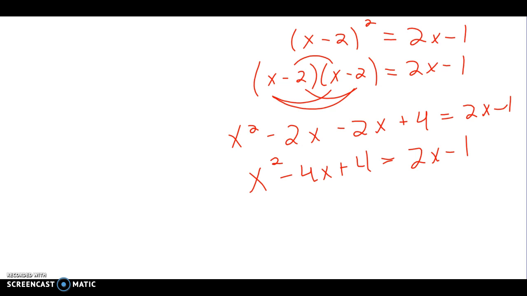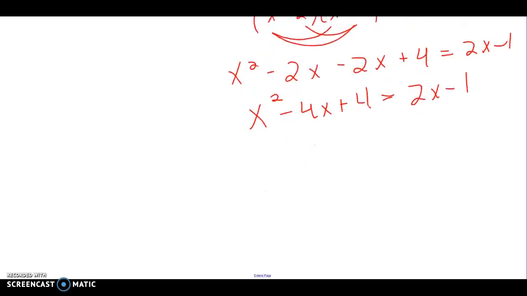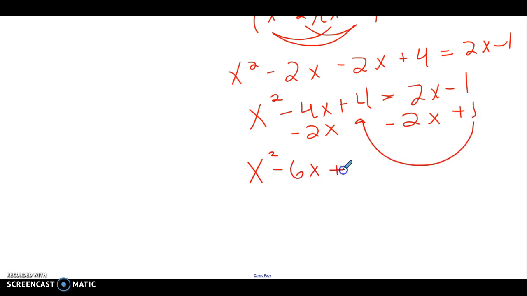So now you can kind of tell this ultimately ends up being a quadratic again. And how do I solve a quadratic? Step number 1, get it set equal to 0. So I'm going to add or subtract the x's over, which gives me negative 6x. I'm going to add this 1 to the 4, which gives us a 5. And we're now equal to 0.